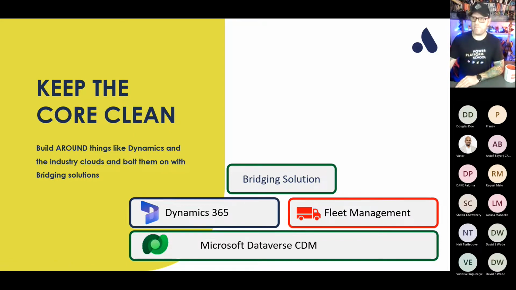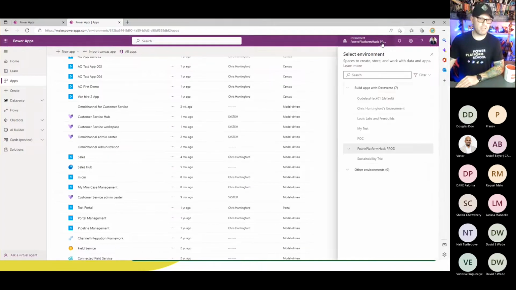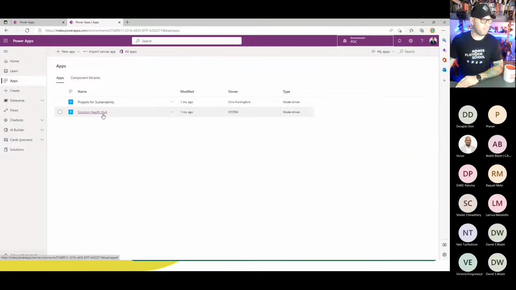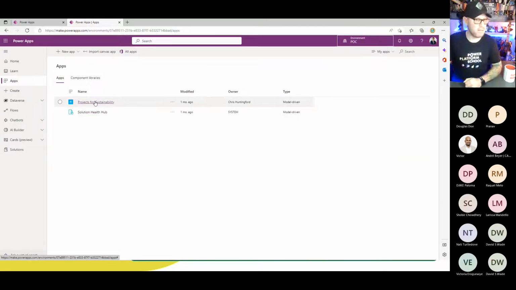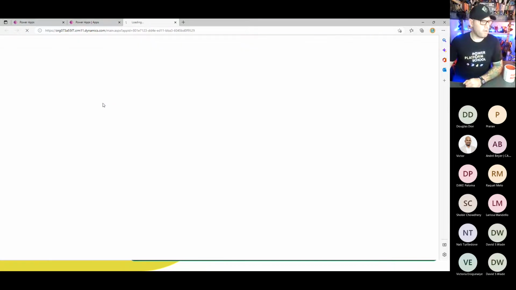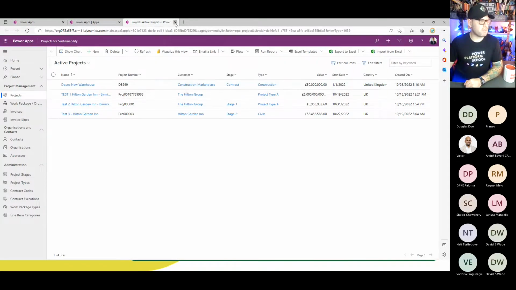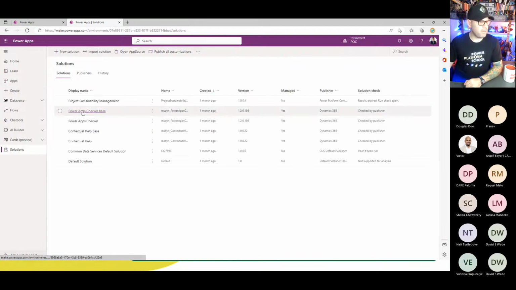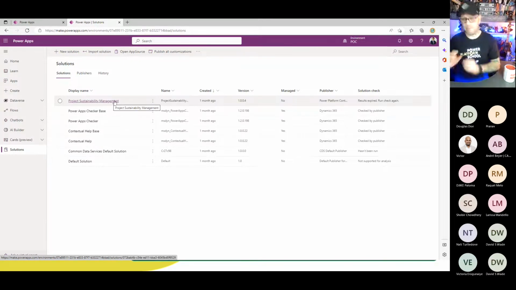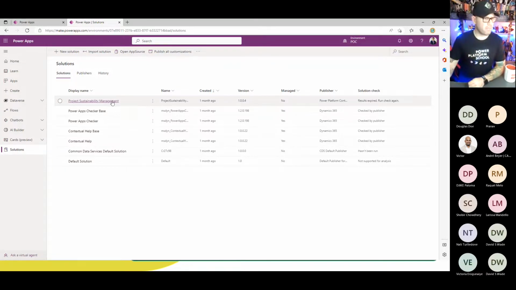So the example I want to use here in real life is this. As you can see over here, I have a bunch of environments, and I have a thing called POC. And in POC, I have a projects for sustainability solution. And if I go in, I can't show you the full thing, but if I pop in, you'll be able to see that I've got several data entities. So there's all my data entities. I've got some dashboards. I've got some pretty good stuff. And the actual solution over here, there's my projects for sustainability, right? So what I typically did is I'm like, okay, cool. That's my separate solution. It has got everything I need from a core. So if I ever update the core of my solution, it will be here.